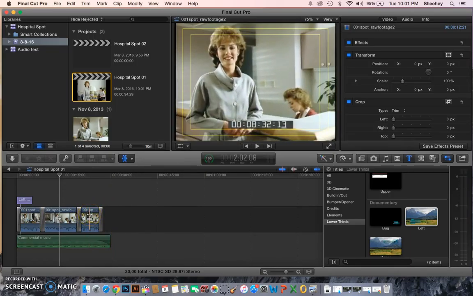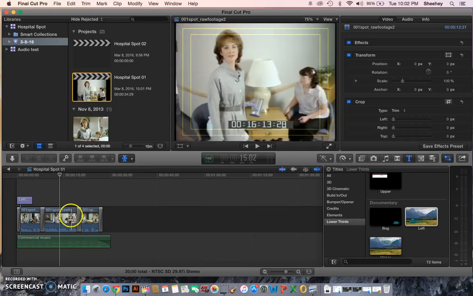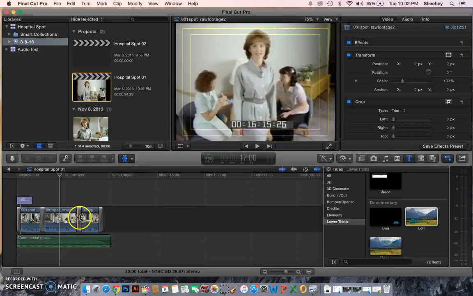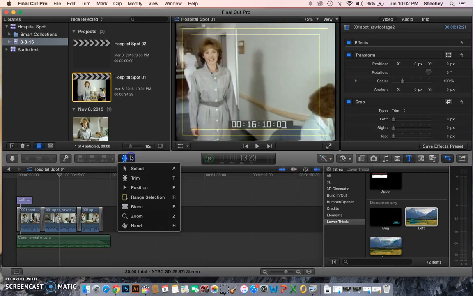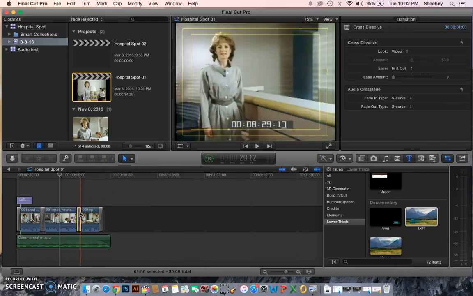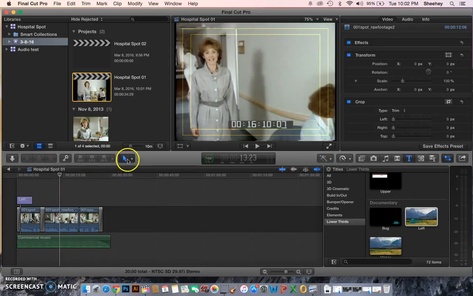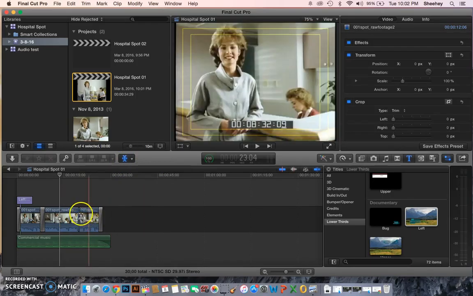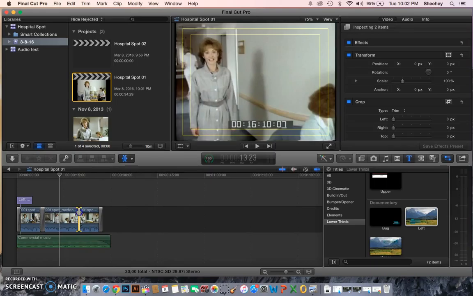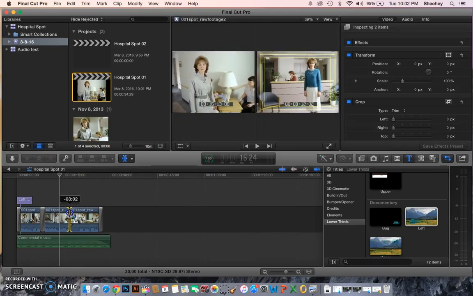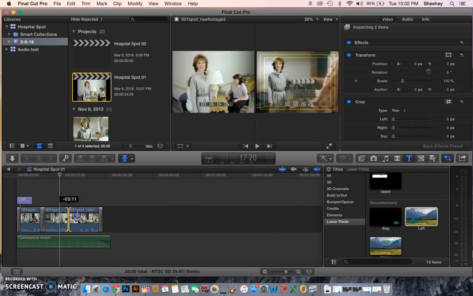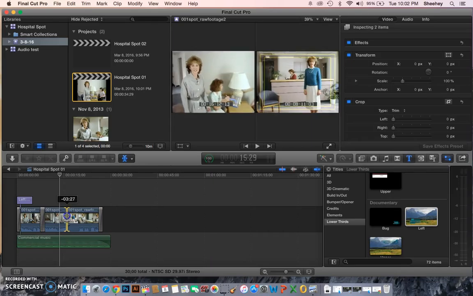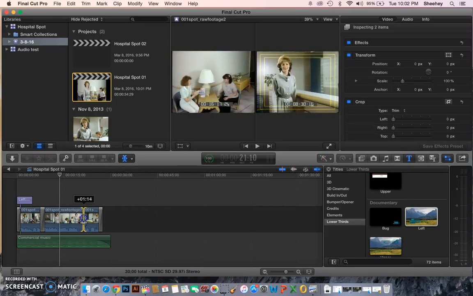Now if I want to do what's called a roll edit, it will actually take away from one clip but add to the other one. You don't need to do this, but I'm just going to show you how to do what's called a roll edit. I'm going to switch to the selection tool and delete this cross dissolve just to show you what a roll edit does. I'm going to switch to a trim tool. Now if I place this in between these clips right here, as I pull to the left, you're going to see that the overall duration of the whole clip isn't changing, but the duration of each of these clips is. We're either taking away, like I'm moving to the left, so it's subtracting 3.27, or I can go to the right and add to it.